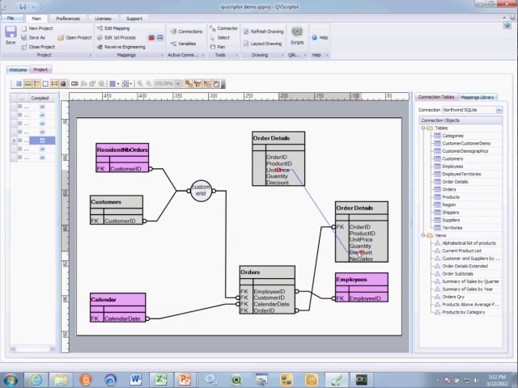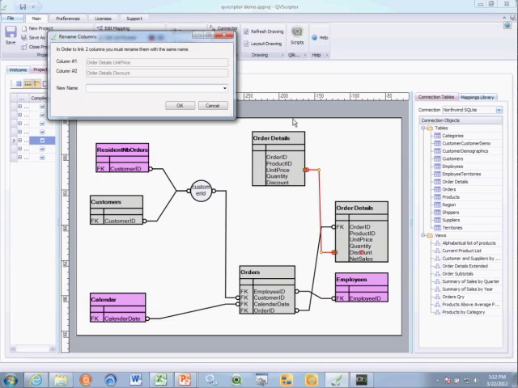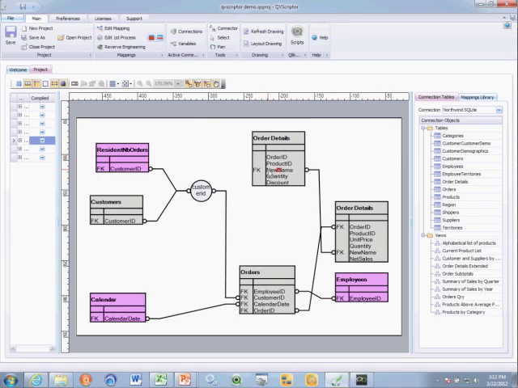What you'll see is a pop-up giving you the option to choose a name from either table, or you can also assign a new name. It will then rename those fields. So I'm going to type a new name here and say OK. And as you'll see, it will then rename two fields to that new name that you've given it.